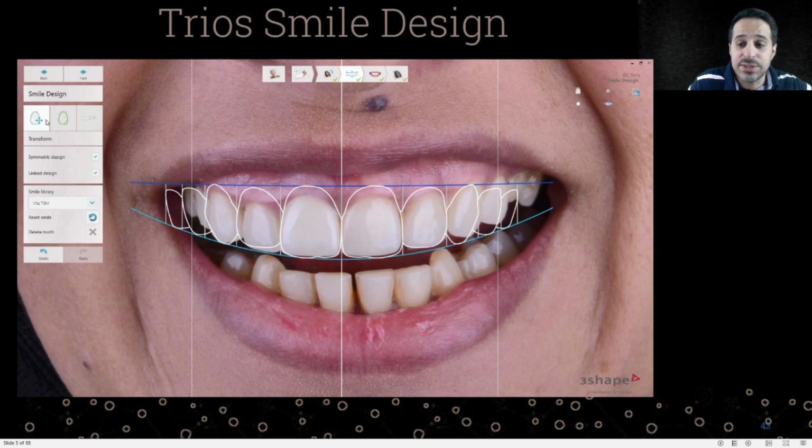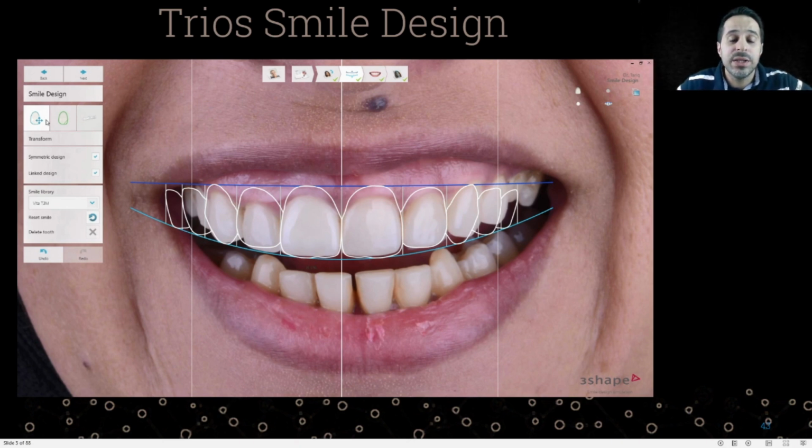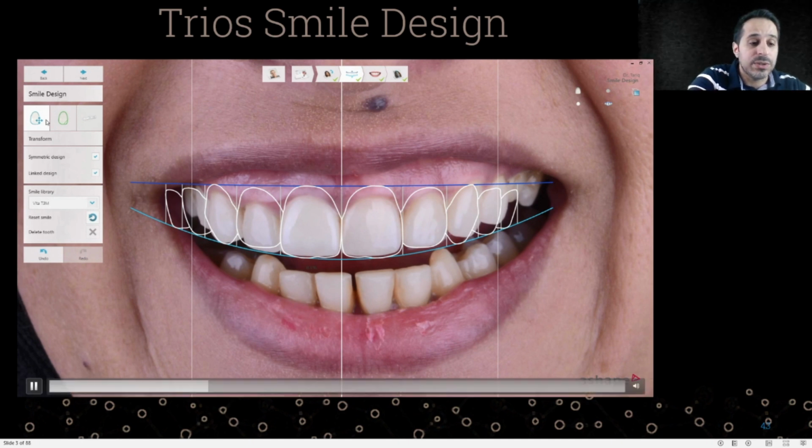And the nice thing here is now you can start talking to your patient. You will tell her that according to your gum, this is what we can correct for you. We can add about 2 millimeters and remove 2 millimeters from your gum.